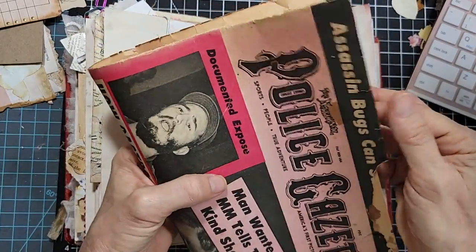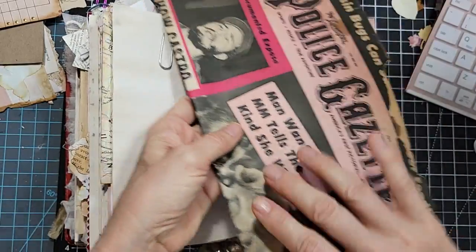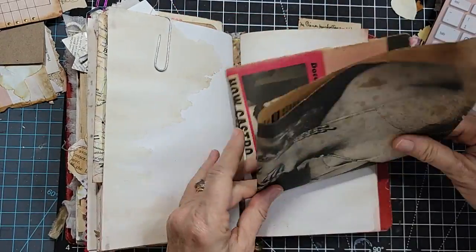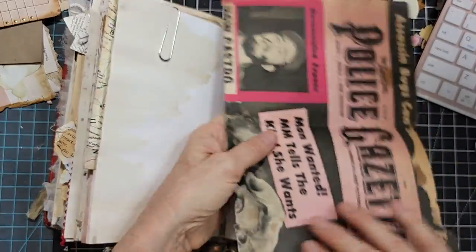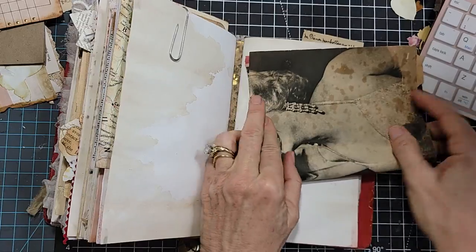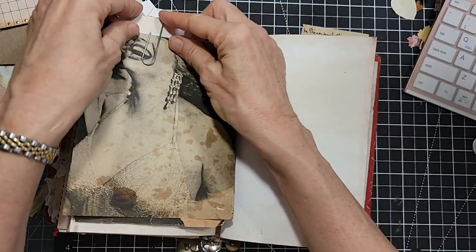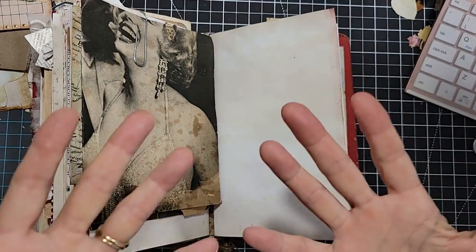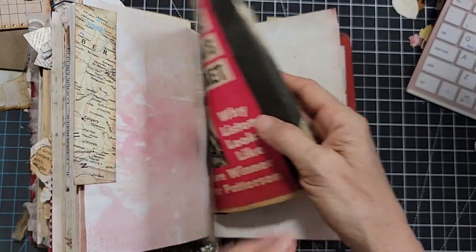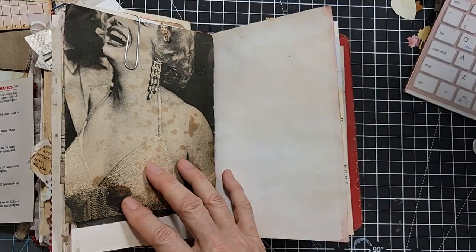I think I would like to tuck that in here, because this is Heart Throbs, the book, so it's kind of a book of romance and things like that. And, well, let's just say Marilyn Monroe, she was a little bit romantic in that way. And I'm going to put her in here because I think she has every right to be here. So I'm just going to, well, no, not that side, maybe this side. There we go. Just going to put her right in there. And that way the person can open it up and look at it, do what they would like to do, experience, read a little bit, maybe look her up online, that type of thing.